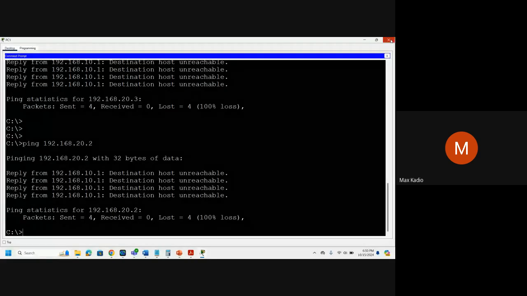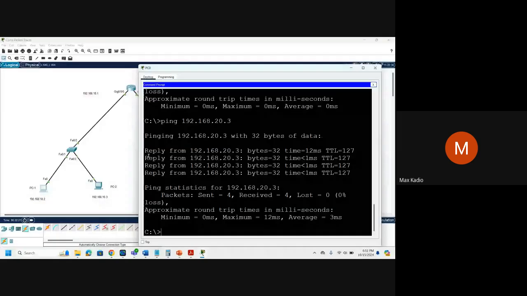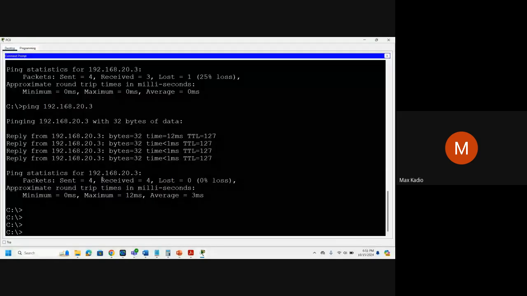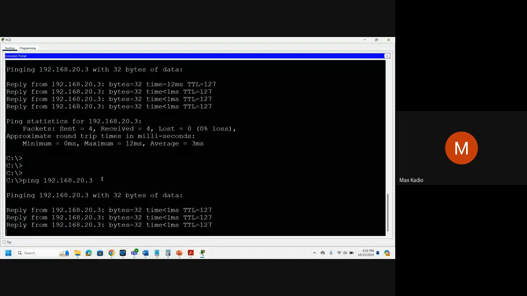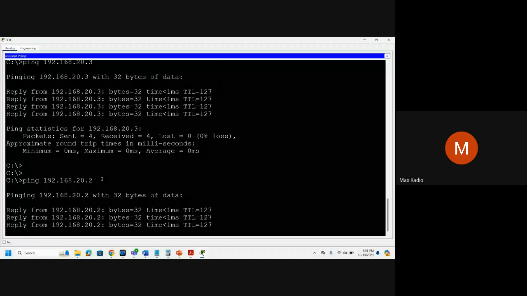Can PC1 ping? I open it. You see, PC1 can ping. It's what we need. Only PC1 should be able to ping. Then it means my access control list works.